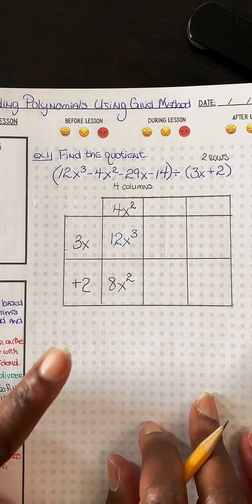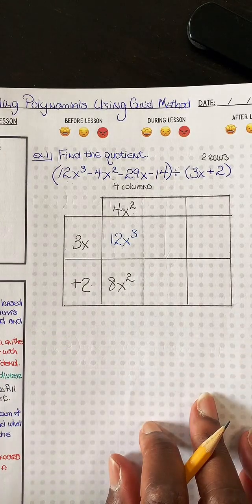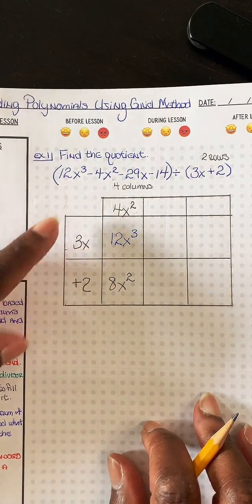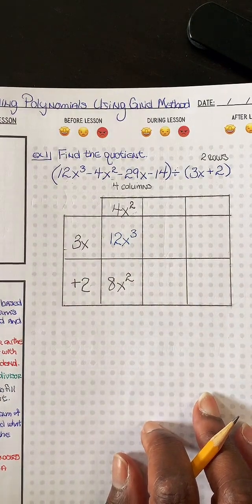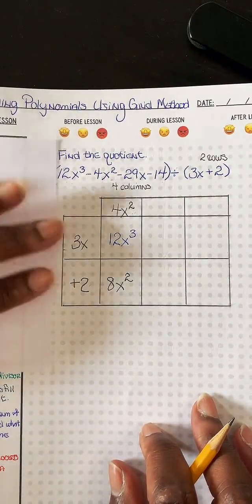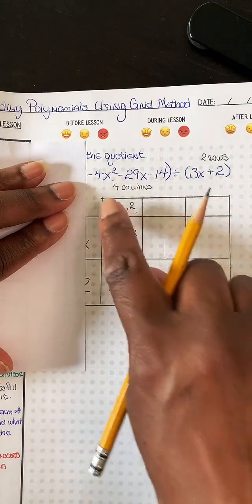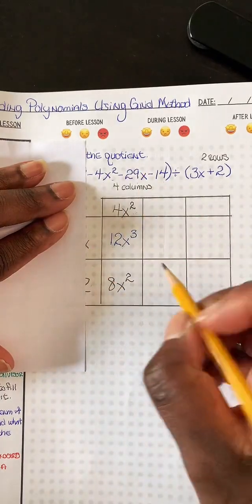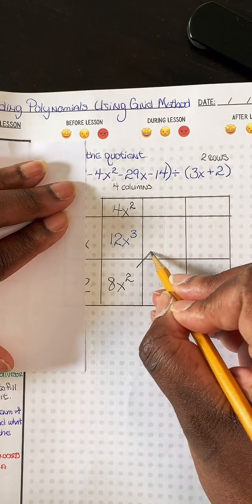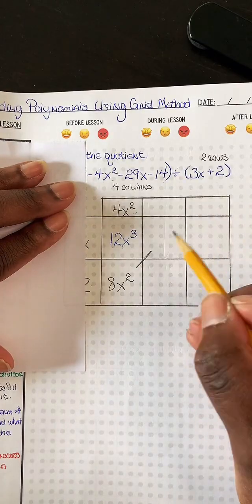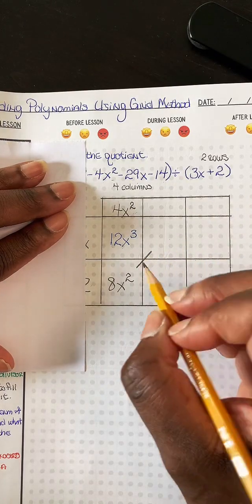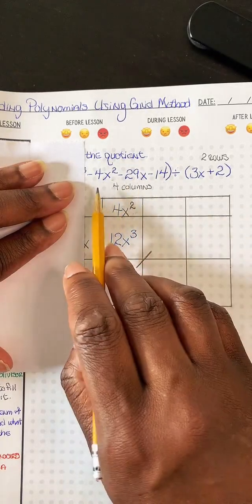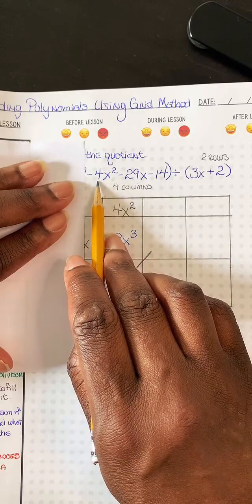All right. This is where it gets a little tricky. So now we are done with this first term. Where's my little piece of paper? Okay, we'll use this one. So we're done with this first term. Now we're looking at the next term. And in order for us to figure out the next term, we need to figure out right here on the diagonals, something being added to 8x squared to give me a negative 4x squared.